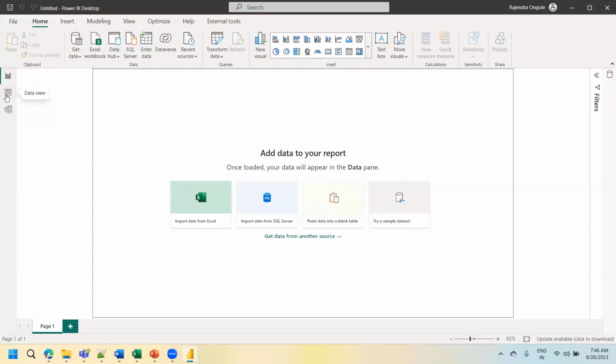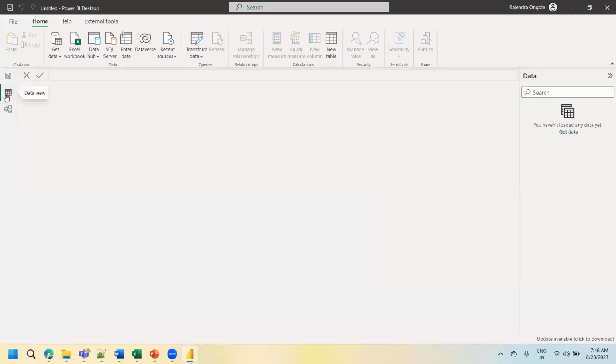Another tab, we call it the data tab. In this data tab, for the connected files or connected table information, we are going to observe how many columns are available and how many records have been extracted. This information will be available in this data view or data tab. But as of now, I haven't extracted any data. It's showing as blank. So you have to get the data now.